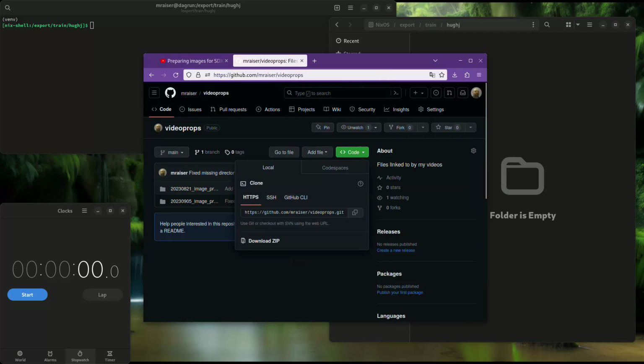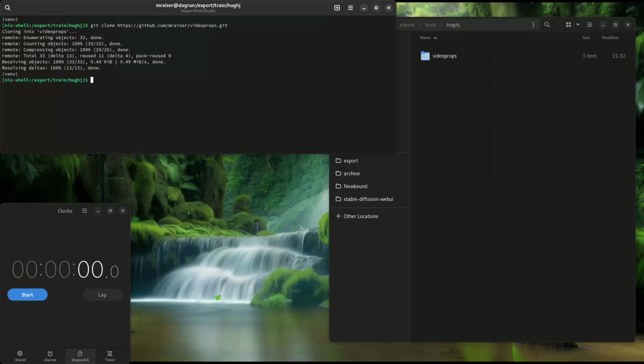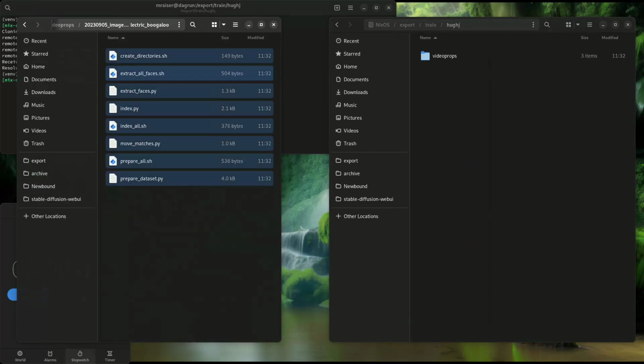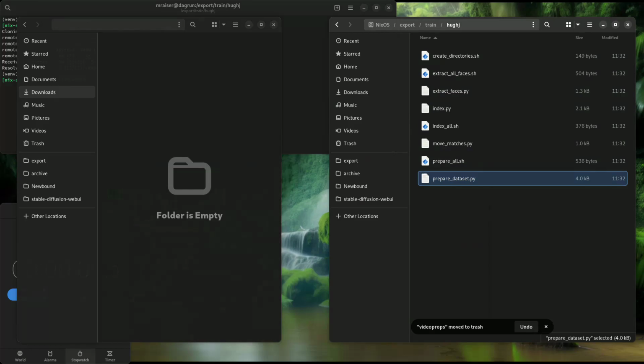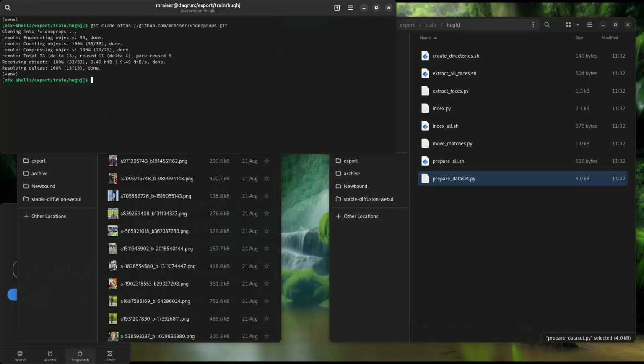In a previous video, I showed you how to download somebody's Instagram account and use facial recognition in Python to pull all of the images of that individual into a data set that you can use for SDXL LoRA training. So today I'm going to pick up where I left off on that one. I've created a GitHub repository with a bunch of scripts in it, and you're going to run them all in alphabetical order. The first script you run creates all of the directories that we're going to need to create our build files here.